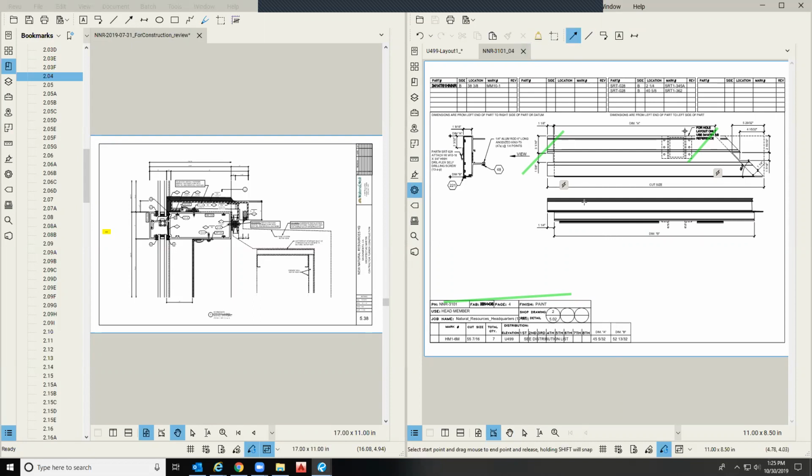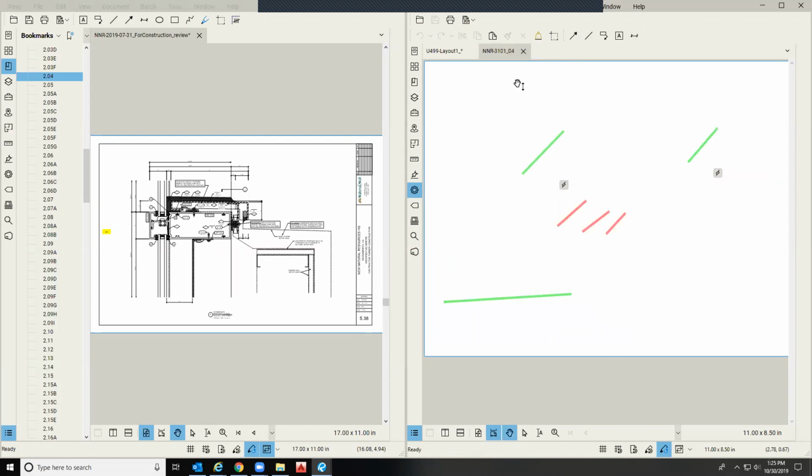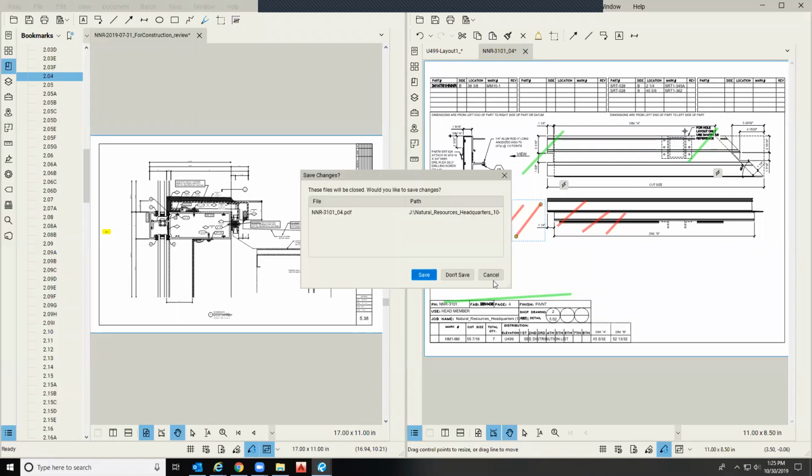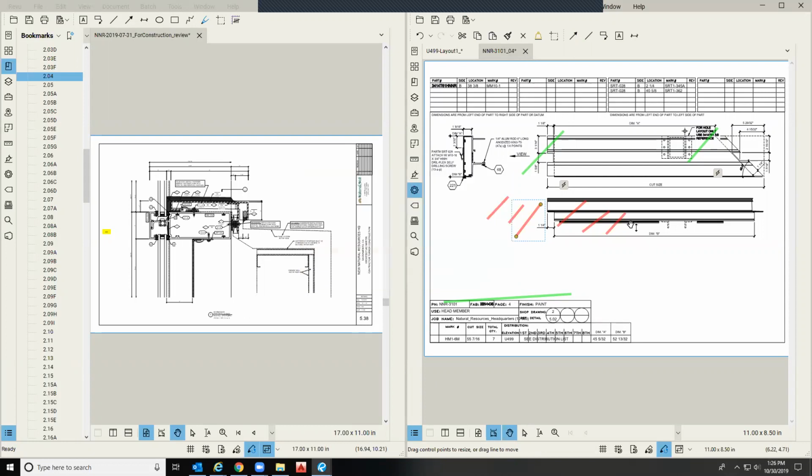If you're working on a fab ticket and you're doing a markup, you can use Control S to save, and then look at the file name when I do that. It flashes red as it saves. And if you were doing this and you just hit the close button on the tab, it's going to prompt you to save, don't save, or cancel. That's pretty normal for Windows programs. So in this case, I'm just going to cancel.